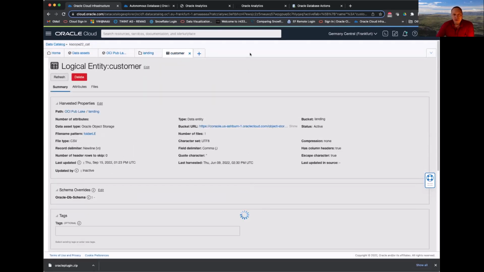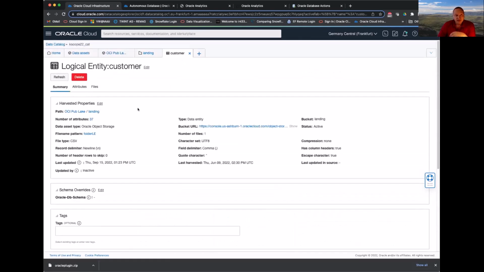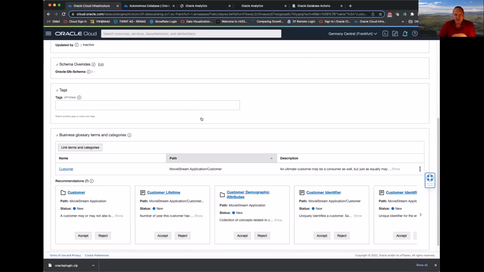Now, what I did earlier is I uploaded a business glossary. You can upload a business glossary in Excel format. And the system now tries to match via name. This object is called customer. It does a name match with this business glossary and considers what enrichment data describing business data could be used to enrich this.